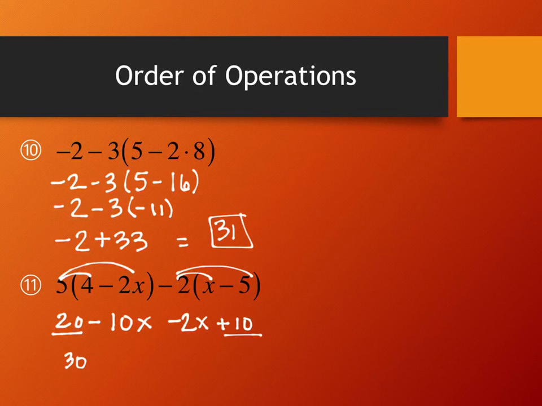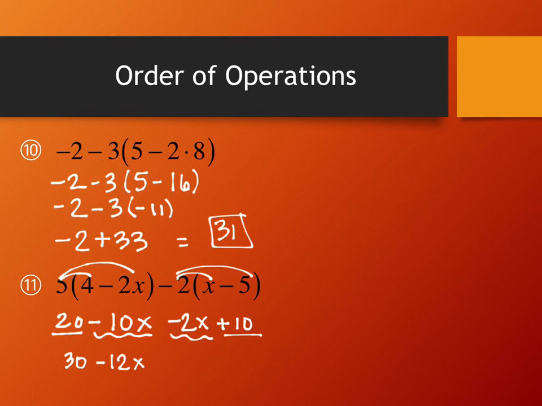The other two are also like terms, negative 10x and negative 2x, because they both have a single x attached to them. They're both negative. So I have negative 10 and I have negative 2, which gives me negative, because it's addition, not multiplication, 12, and x. So it's negative 12x.